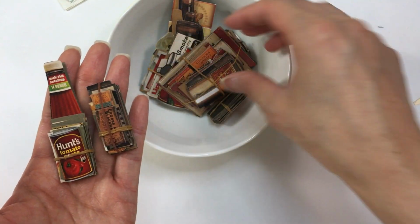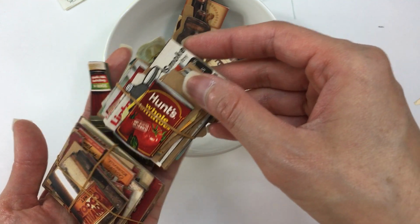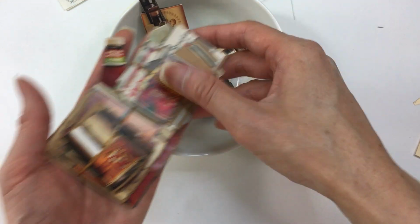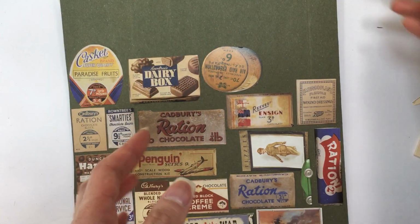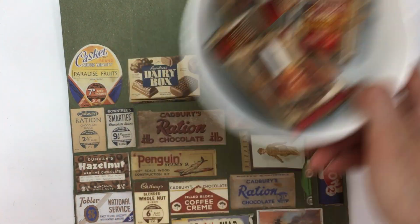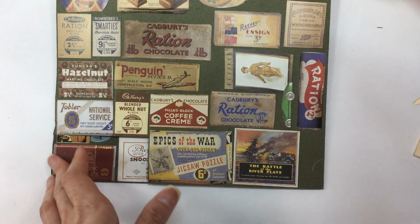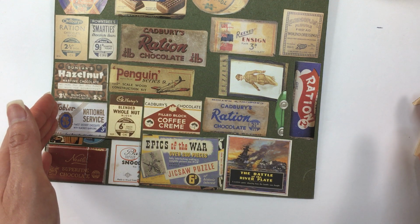These have been started already. So I have little packets right here of things that will turn into altered paper clips. But we're going to get these up to the same step as this one. So I will be fussy cutting right now. And I'm going to go ahead and sit down. So let me see where I am in frame.